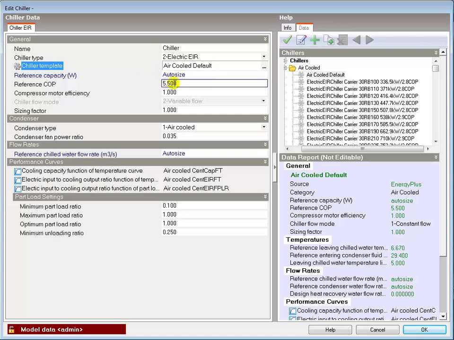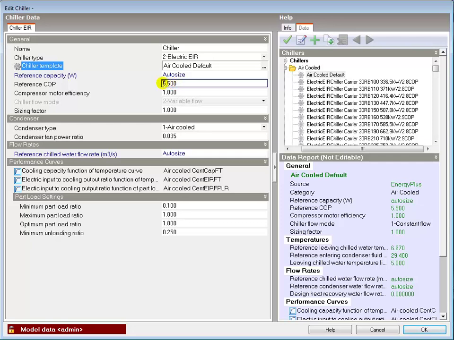The reference COP, or coefficient of performance, is essentially the efficiency of the refrigeration process at rated output, excluding auxiliary energy consumption from components such as pumps and condenser fans.